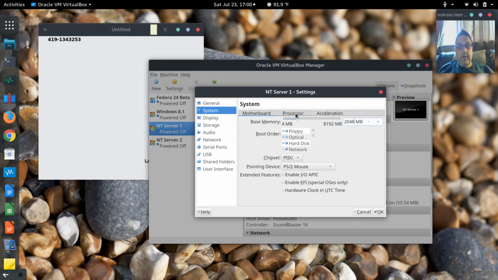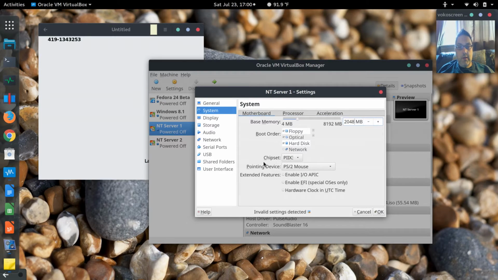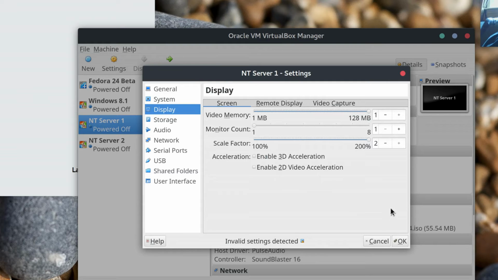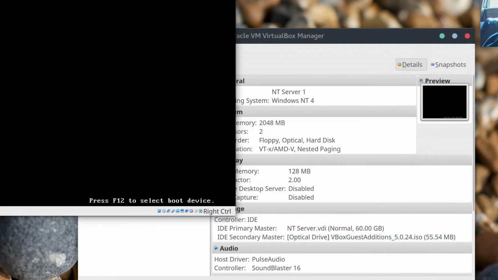And let's see any other settings. I did want to experiment, put in 2 CPUs and see how it worked. Acceleration, yeah, whatever acceleration it can do. I think all these settings are correct, and I'm not going to mess with those. Display memory, did I really only give it 4? Let's give it the full 128 megabytes. How about that? And 2 is the maximum scaling factor, and you'll see in a minute I've actually increased the font size so it's easier to read. So I'll go ahead and start that.